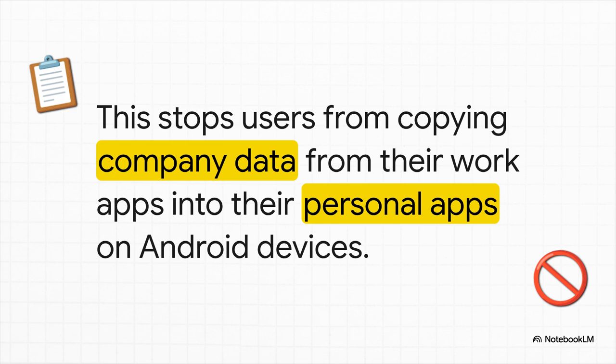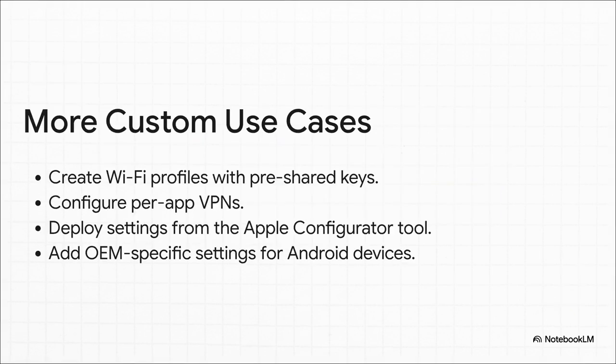That one little line sent out through a custom profile literally stops your users from copying company data from their work apps and pasting it into their personal apps on an Android phone. I mean, talk about preventing data leaks. That's a massive win, all thanks to a custom profile. And that's just one example of what you can do. You should really think of custom profiles as your get-out-of-jail-free card for when the regular settings just don't cut it.